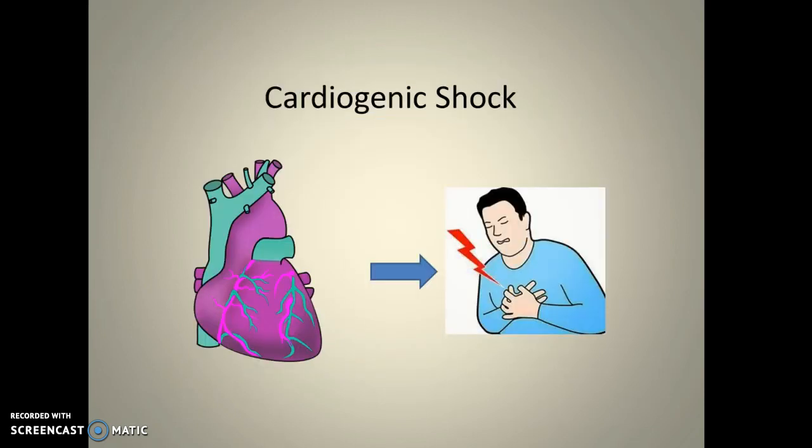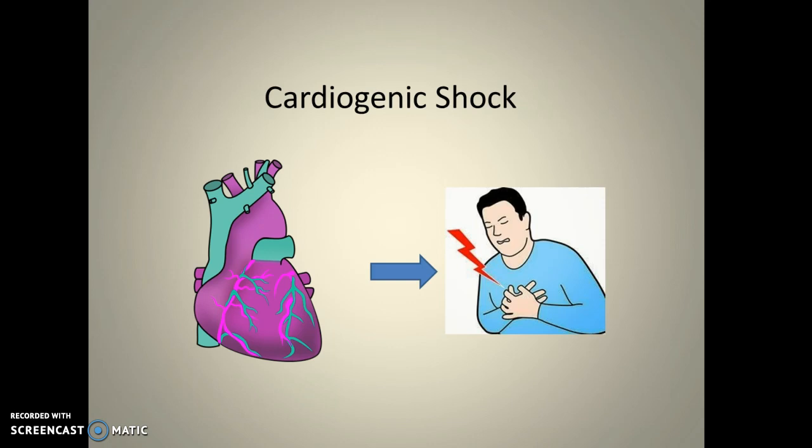Cardiogenic shock. Cardiogenic shock occurs when systolic or diastolic dysfunction of the pumping action of the heart results in compromised cardiac output. Now, systolic dysfunction primarily affects the left ventricle due to systolic pressure and tension that is greater on the left side of the heart. When systolic dysfunction affects the right side of the heart, blood flow through the pulmonary circulation is compromised.